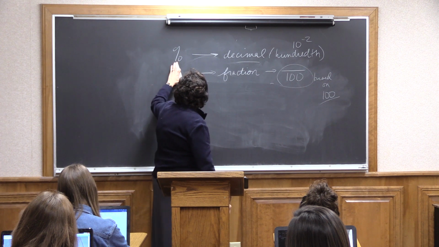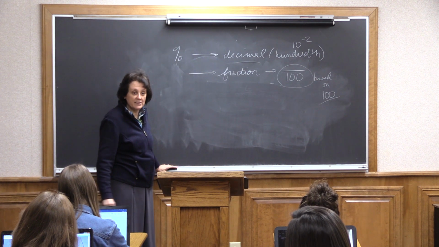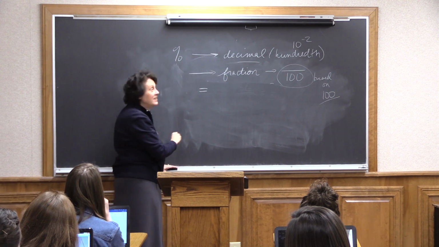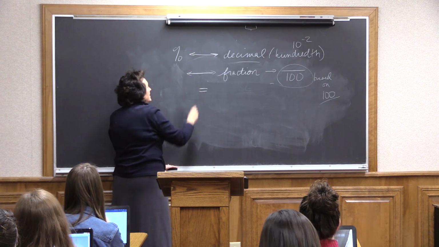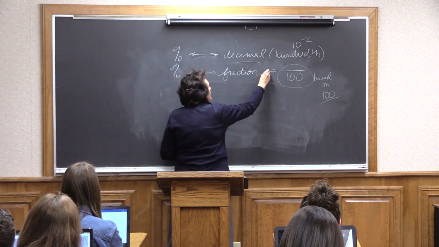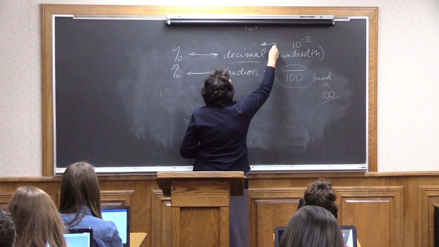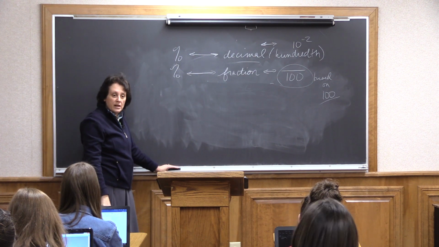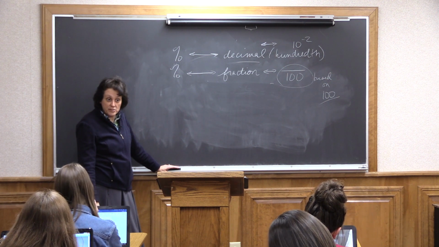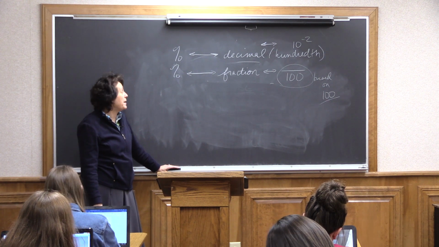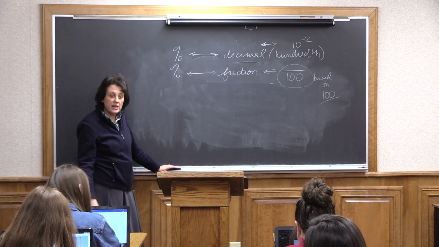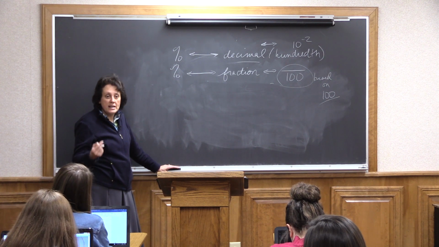All right, so math, of course, is always two ways. The equal sign is reflexive. It goes both ways, doesn't it? So that means the next thing we have to do is go backwards. We have to be able to go this way, both ways, back and forth. Many times when we're doing what we would call a percent problem in our percent chapter, we're going to be asked to express the answer as a percent. So that means we have to do the computation and express the answer as a percent. Okay, and if you think through this in fraction form, it's easier.